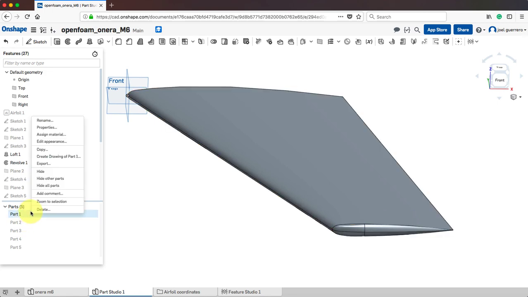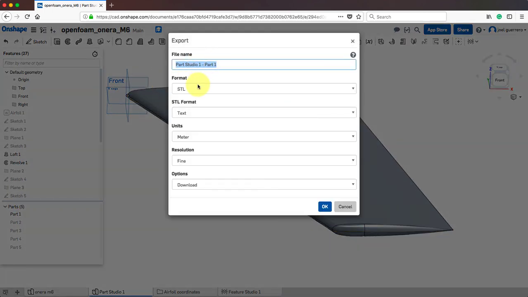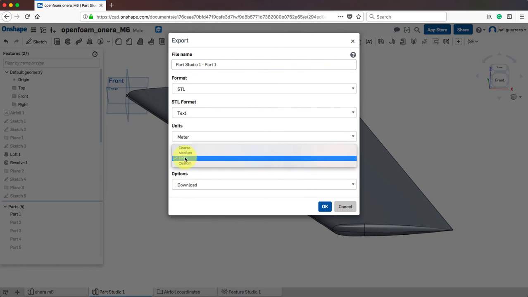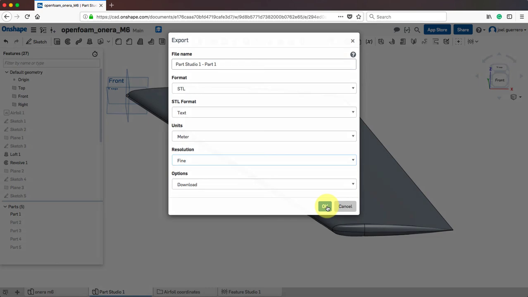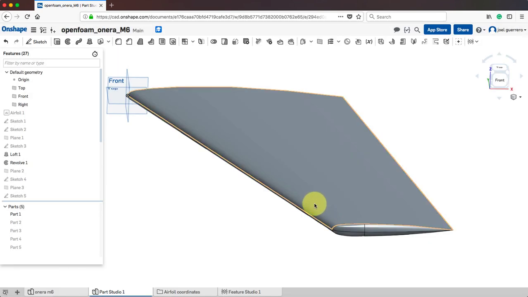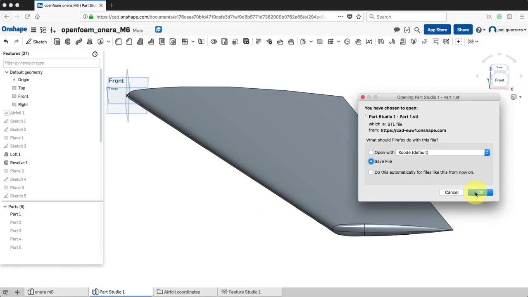So remember to export it: go here, export, then give it a name, choose the format, and then export it to meters. We were working in millimeters, exporting in meters, and choose a resolution. Usually I use a high resolution, so it's up to you. Then you click OK, and you will download that file that you can use for your CFD study.